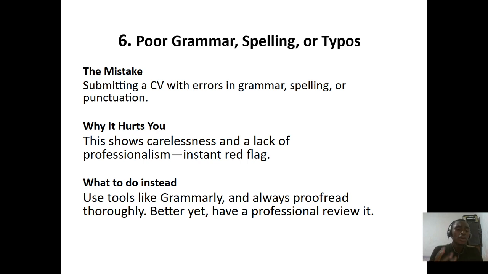And even if you cannot get an expert like me to do that for you, what you can do is have friends who can also go through your CV. They scan for all the errors, the English errors, and then they tell you, and then you are going to correct that, right?